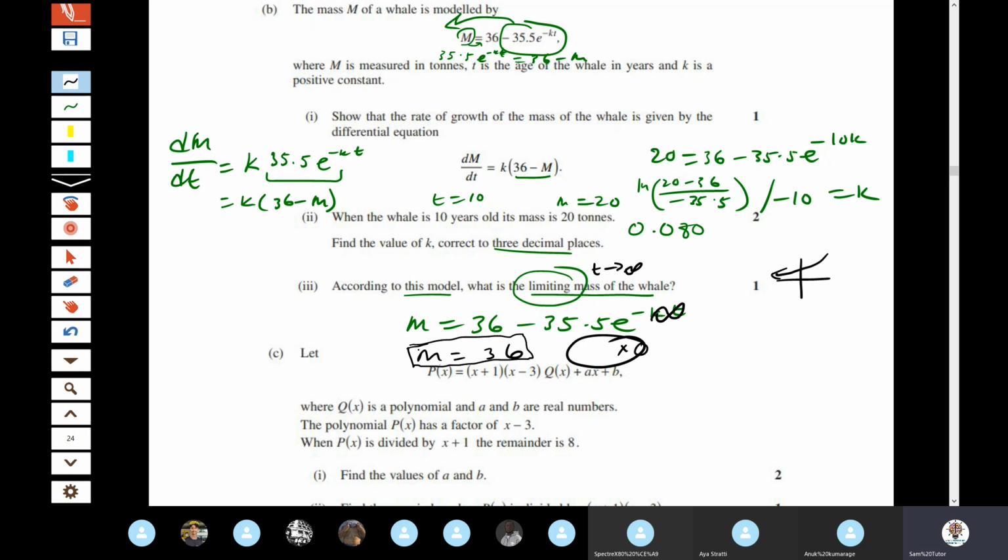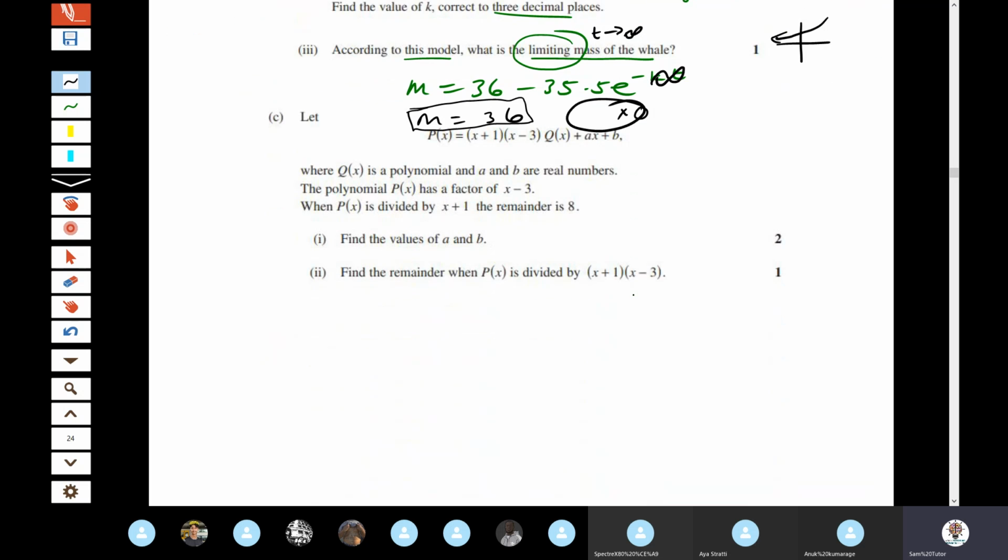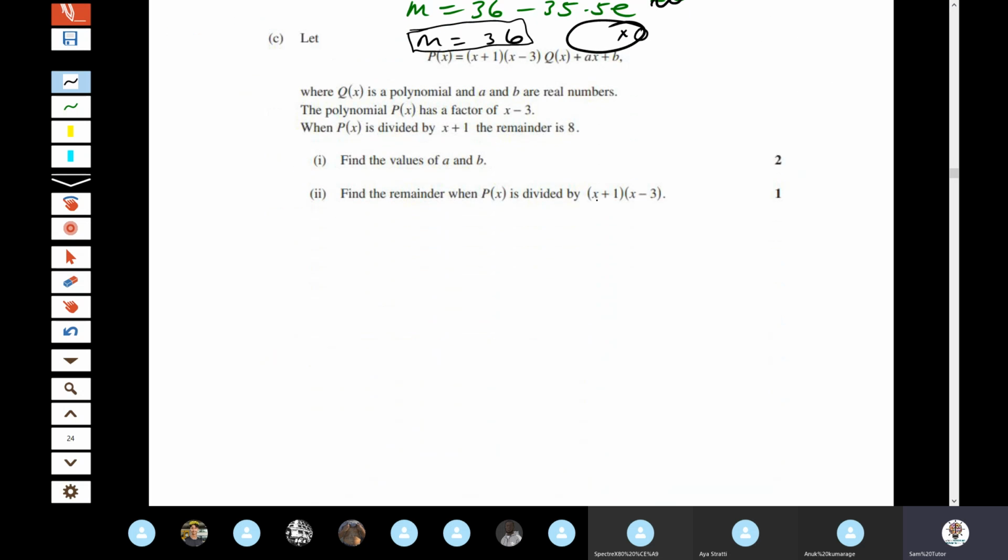But Lucas, I liked your thinking as well. Rate of growth of the mass can't become a negative. Good job. All right, very good. Two ways. See? Words that you're not familiar with, just do it and you'll be very surprised. You can get them out. But I like Lucas's method. Maybe that was a lot simpler to start with, but that's probably a second method now. Good work. All right, polynomials.